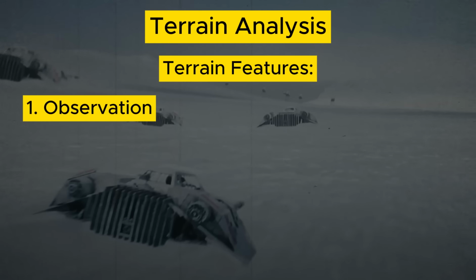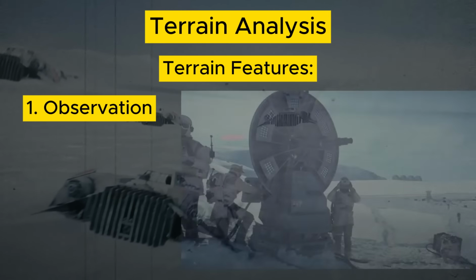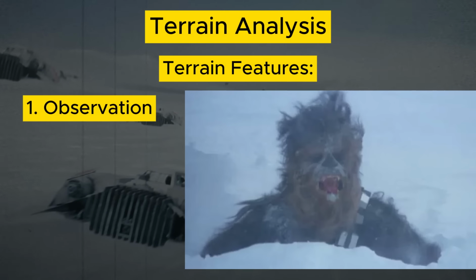Observation and fields of fire. The barren ice plains surrounding Echo Base provide excellent long-range observation for defenders, giving early warning out to maximum observable distances. Elevated terrain surrounding the base allows direct fire weapons to be emplaced and engage out to extreme range with no vegetation or obstructions to line of sight. A key consideration for observation are the snowstorms and blizzards, which plague the surface of the planet Hoth.